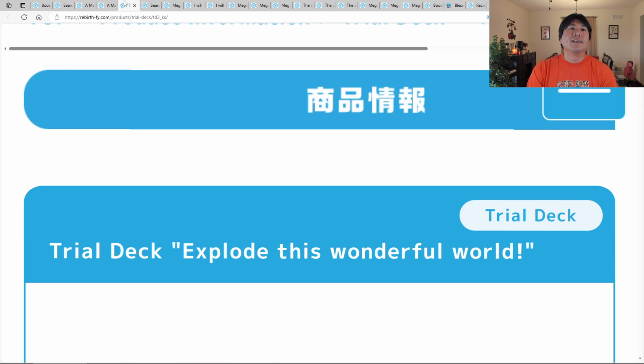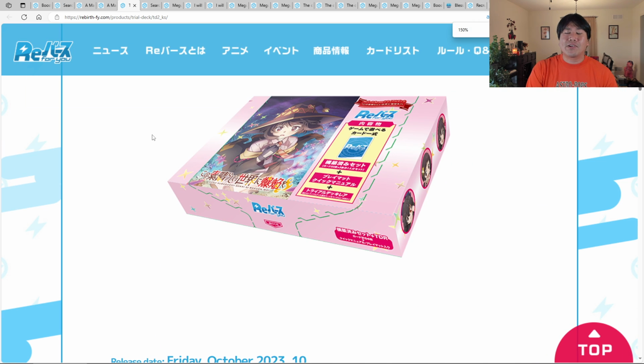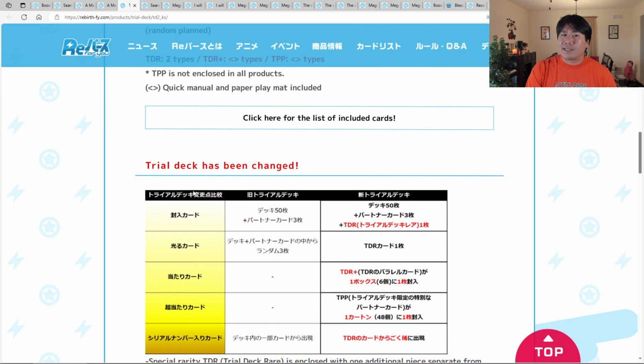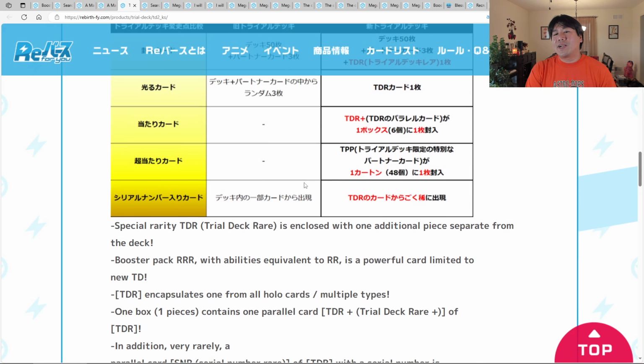I can imagine that. Now, on the trial deck side, so again, this comes out on Friday, October 13th. And what you're going to notice on here is there were some changes. You can see this right here. Trial deck has been changed. And I don't read Japanese. And you know what? I don't play this game.